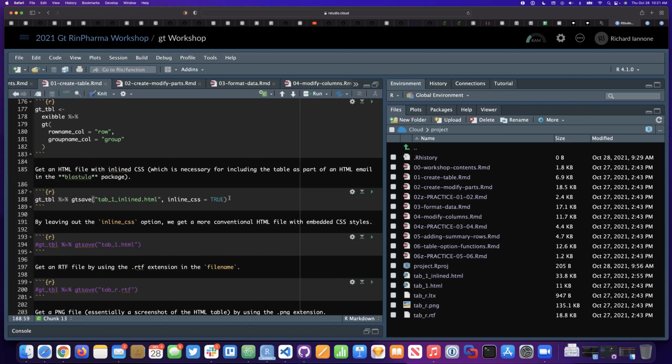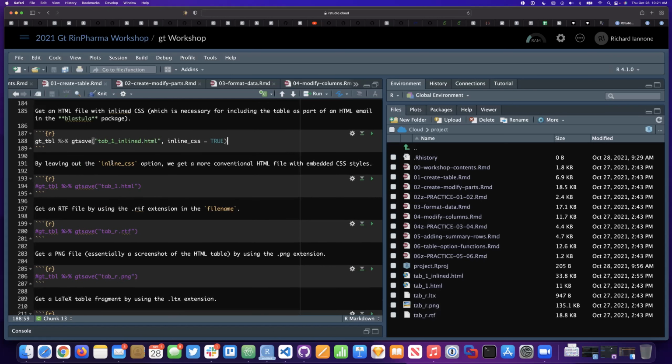That's a whole other workshop, but there's an example buried somewhere in gt's repo in the manual examples, showing you how to use tables in a Blastula email. And there's even a workshop for this. And there's also Connect if you want to go that way, but you can do it without Connect as well, just with this trick.